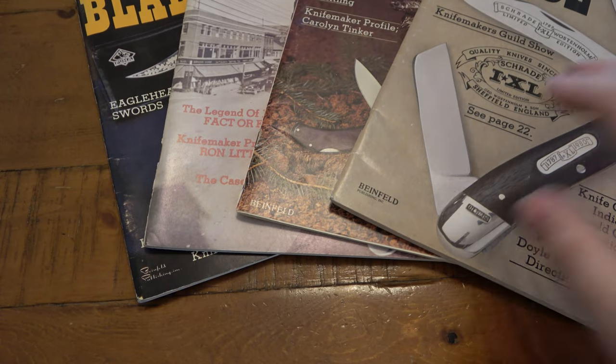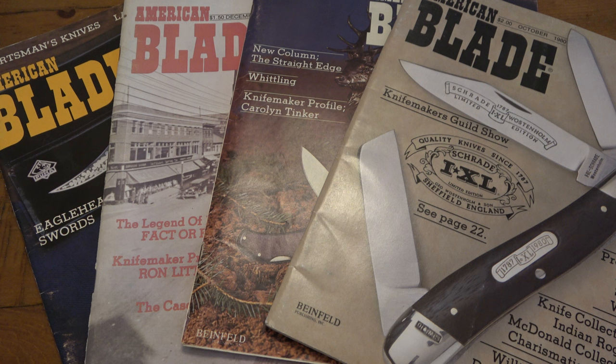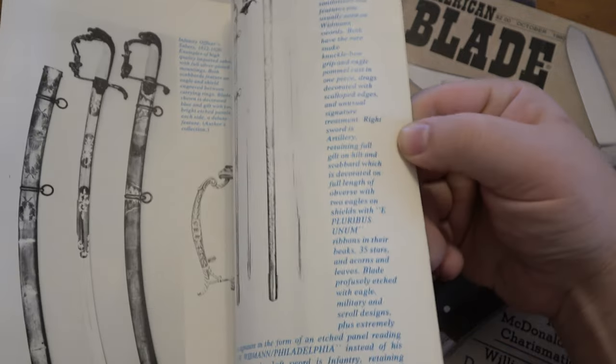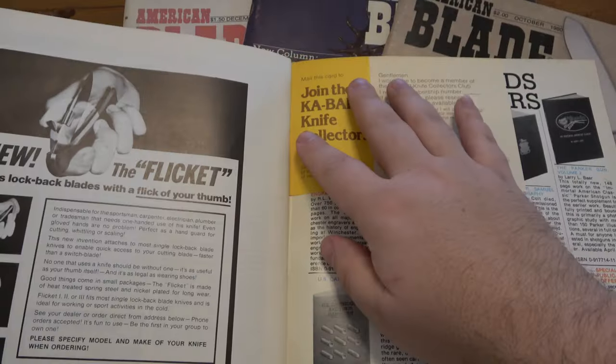So what have we learned here today? We've learned there's not much new in the knife scene. Sometimes someone comes up with something brand new — just off the top of my head, the Shark Lock from Demko, that's something that's new, I don't think that existed in the '70s, '80s, or '90s. But sometimes people come up with something and it might have happened already but it was forgotten — no one cared about it, and the people who remember it all passed away because they're too old. That just happens sometimes. So a lot of times things are reinvented. The Flickit — that thing has been around for a long time. 1977 plus 45 years — 45 years ago there was a mechanism that just attached to the back of the blade and essentially was an attachable wave function.